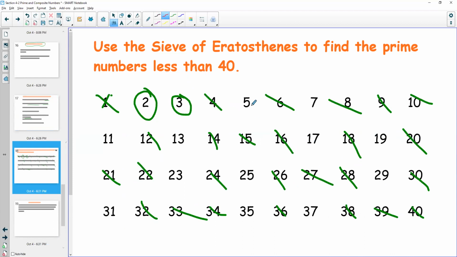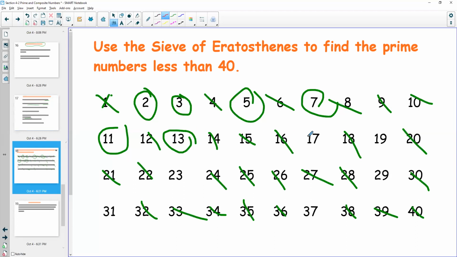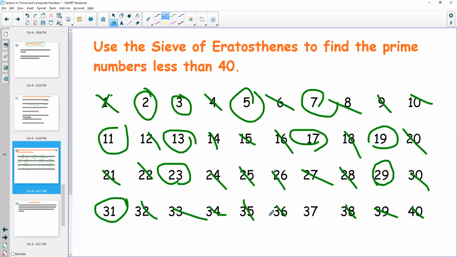Okay, then we circle 5. Any multiple of 5 that isn't already dealt with, we take. 7, same thing, 14, 21, 28, we got them all. Then we go to 11. We got all those. We go to 13. Got all those, and we keep going. Okay, if our list went longer, we'd have more things to cross off. But what happens is slowly but surely, your list is only made of numbers that are prime.